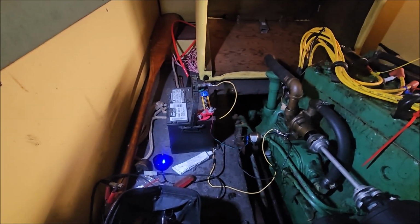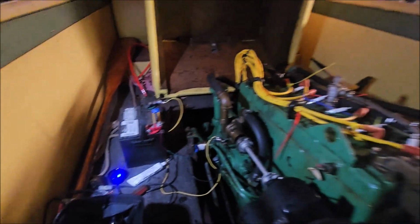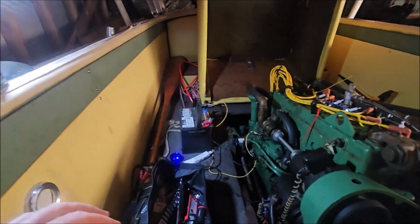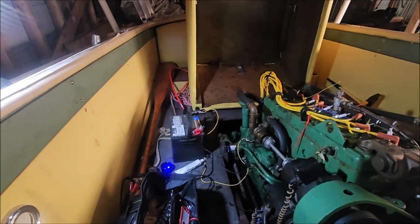And I think what I'm going to do now is put the plugs back in, put the plug wires back on. I'm not going to fire it today. I'm tempted to, but I think that's what I needed to see.